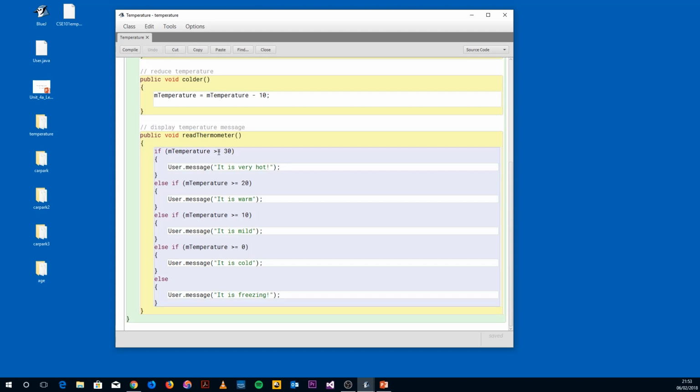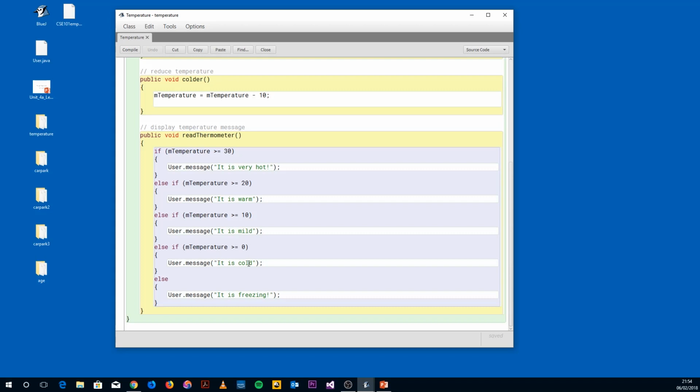If the temperature is not greater than or equal to 30, then you go to the next band. If the value of temperature is greater than or equal to 20, it'll say it's warm. If that's not true, and the value of temperature is greater than or equal to 10, it'll tell us it's mild.